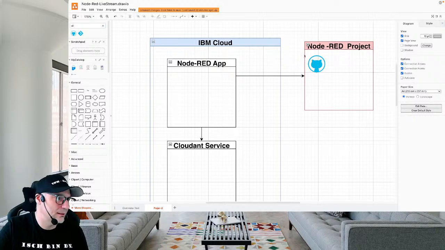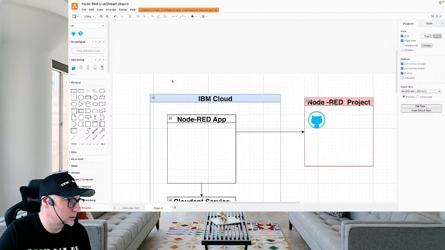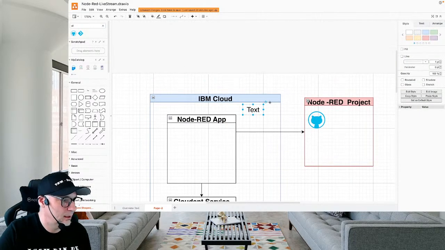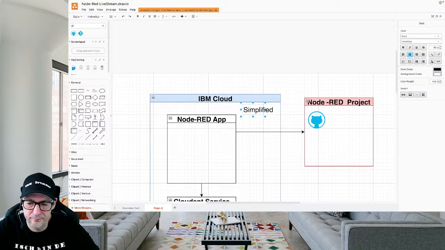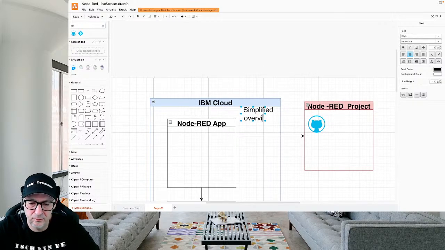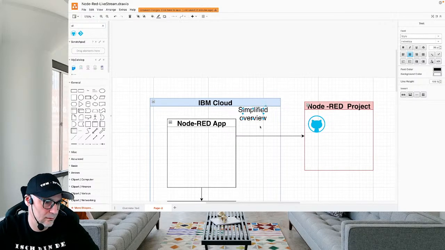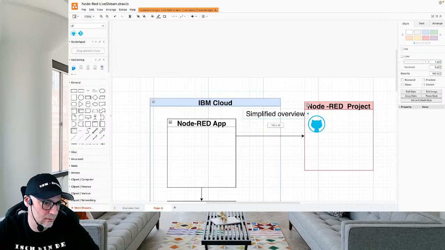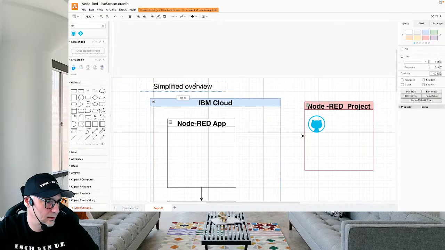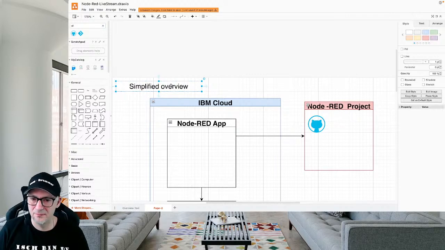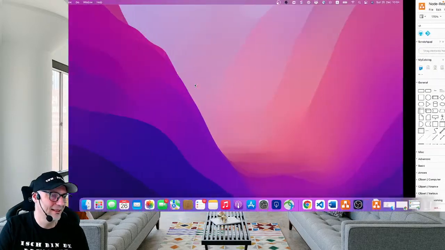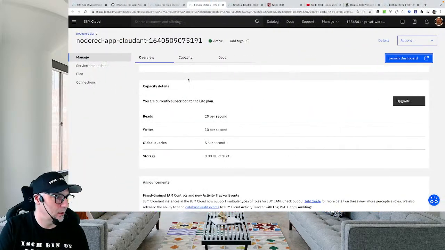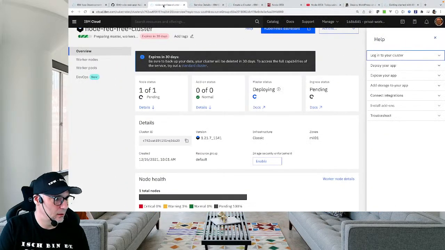That is why this is a simplified overview, because later on we cannot draw everything in. Okay, let us take a look.